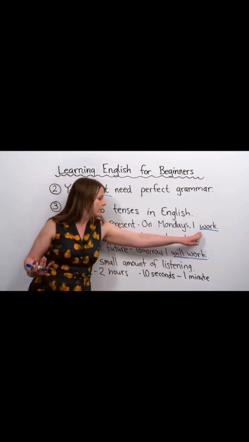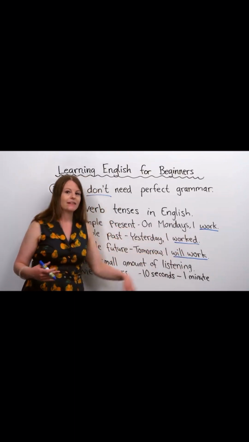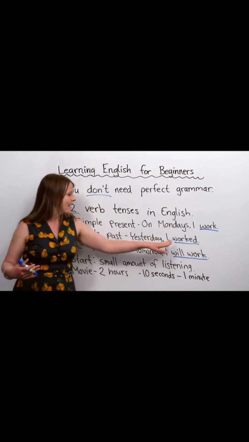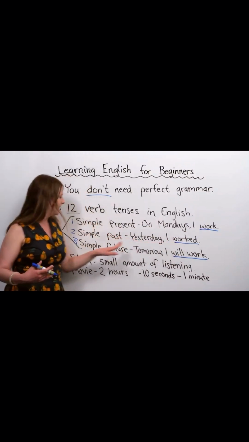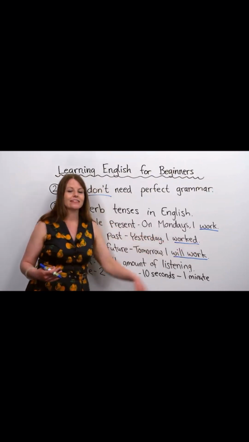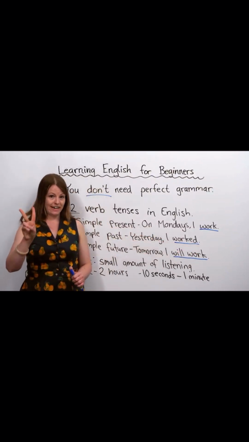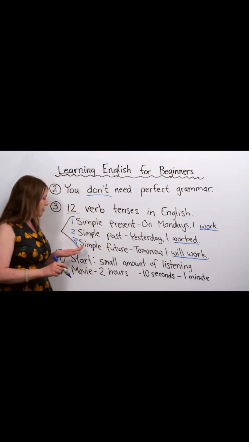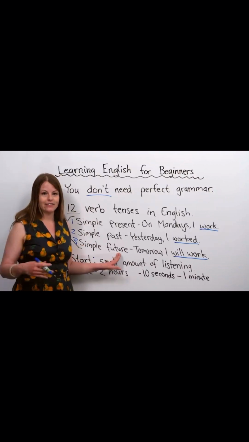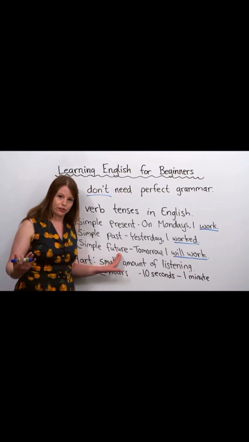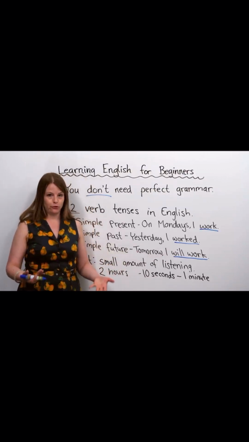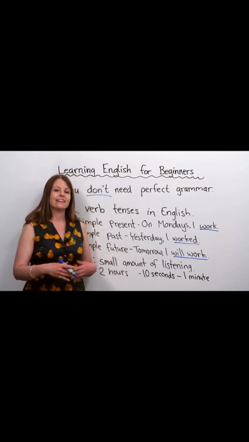So the verb is the same. This verb is in the simple present. This verb is in the simple past. It has ed. So those are the first two tenses to learn. The third verb tense to learn is the future. Tomorrow is the future. In 50 years is the future. Next year is the future.